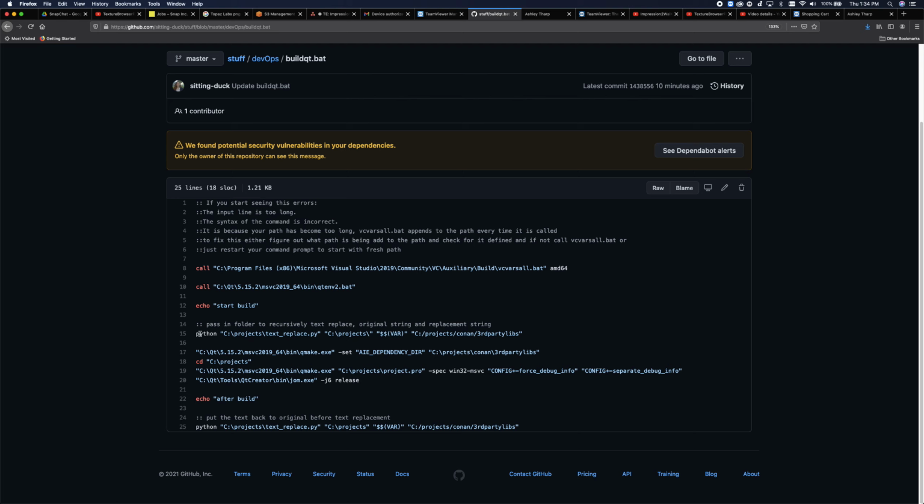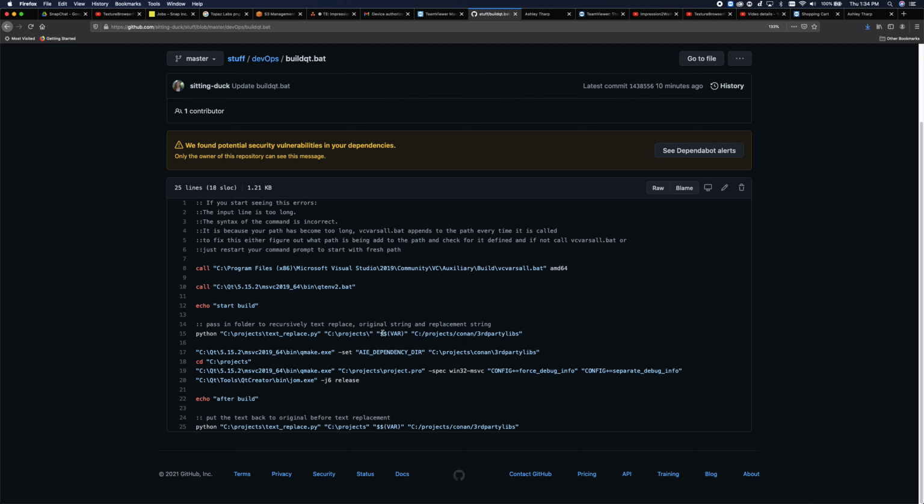You start the build. Okay, so I basically wrote this little Python script. I go through all of the files in the build folder, and wherever this variable is, I just called it var to be really generic for the sake of example, I'll replace it with a path to my third-party libs.